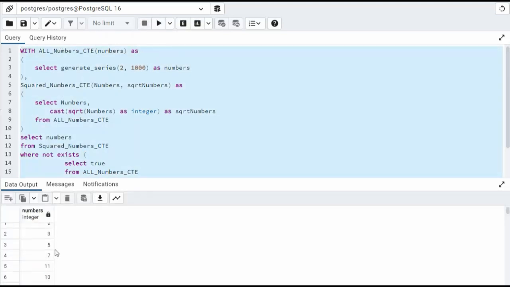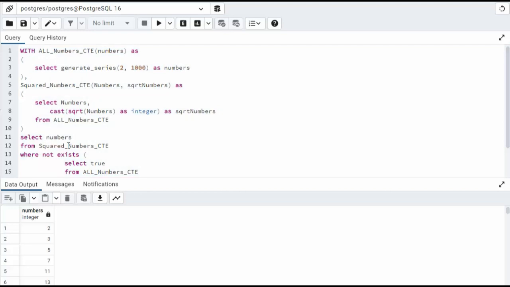And look at that, we have all the prime numbers. Now that's just half the battle. The second half of the battle was, the goal is to put all of these numbers on one line and separate each number with an ampersand. So let's use the string_agg function. We can say string_agg, string aggregate, and we're going to take those numbers.